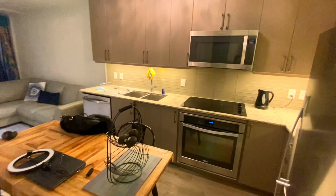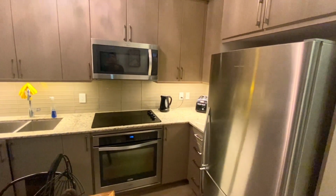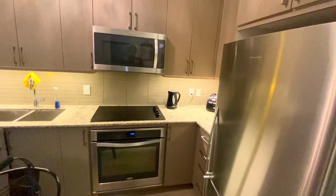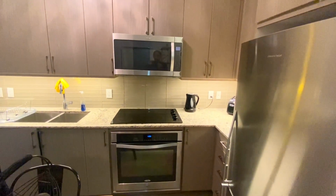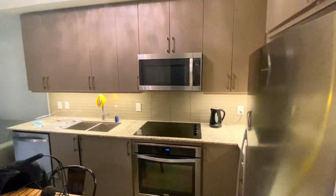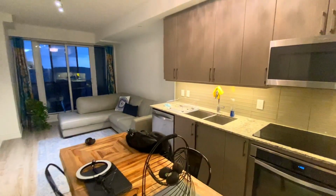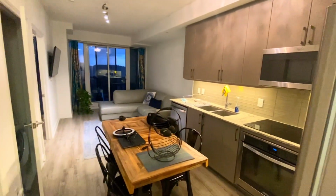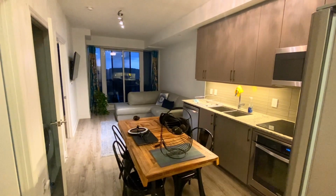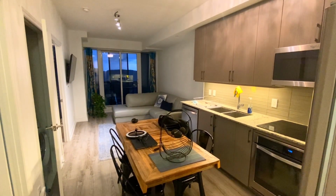And then you see the kitchen, I would say economy stuff, definitely not a gas stove, but a very, once again, economy to higher middle class electric stove, and the cabinet work. This unit has been lived in, right? So it's not in tip-top shape. There's little smudges here and there. It is the natural course of just living a daily life in a condominium unit. It's not fresh out of the box.